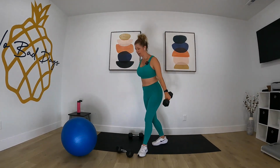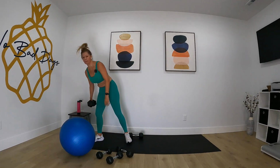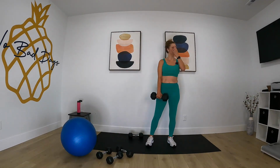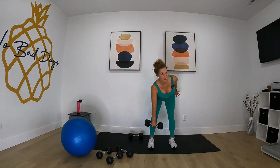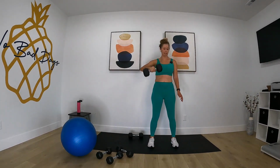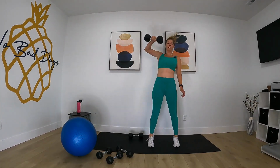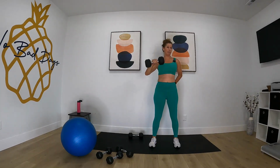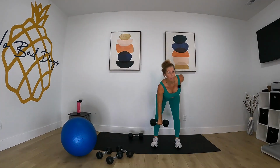And time. Okay, we've got snatch right and left. All right, here we go. Keep that back nice and flat as you come down. I keep my eyes up a little. That helps.